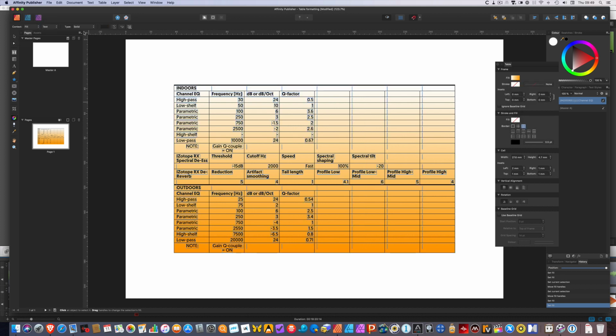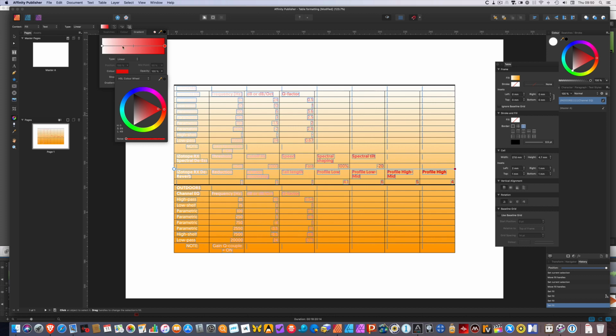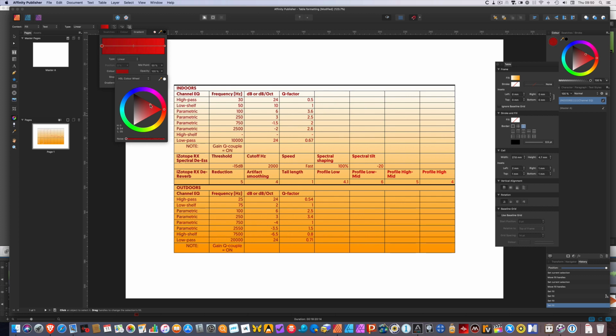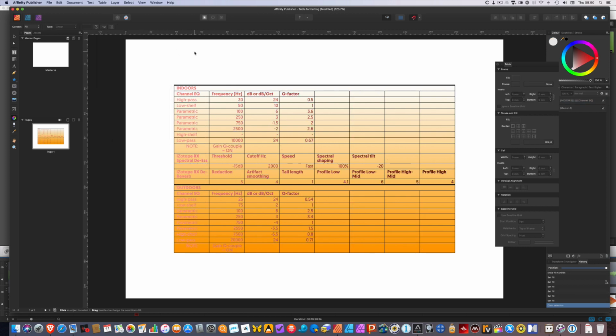You can also create a fill for the text. For the text, you can have something like this. Yes, so all the text will be, in this case, red, or you can have a gradient again. And if you like to have a gradient on text only, you could do something like this, so that you make that a bit darker because you can't see it very well. So this is a possibility as well. And that's what you can do with fill in the table.